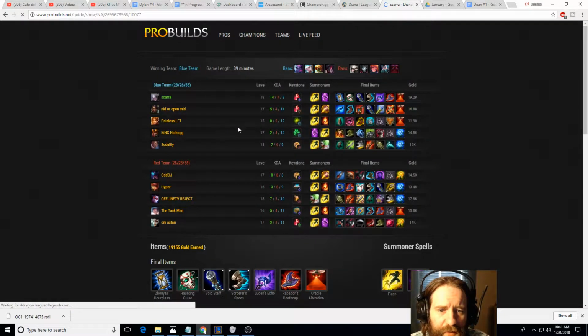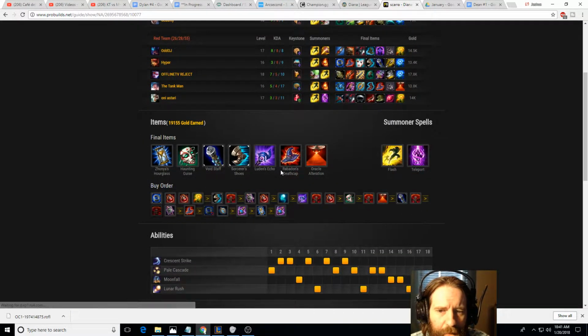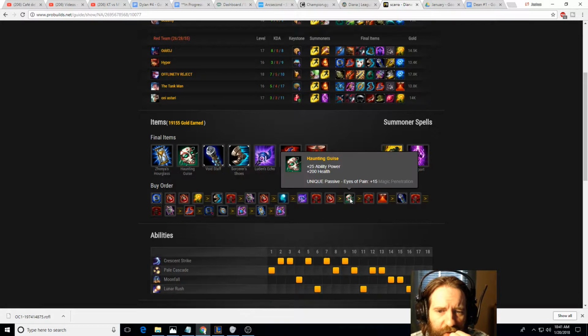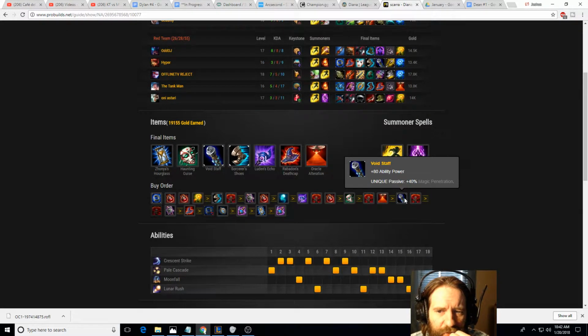What's another one? This one he went 14-7. He's against Annie this time. He does like to rush that Luden's, it looks like. Which seems a little bizarre to me, but yeah, he rushed Luden's into Haunting into Void Staff. So that is pretty heavy damage. So he's not even getting the Protobelt this time.